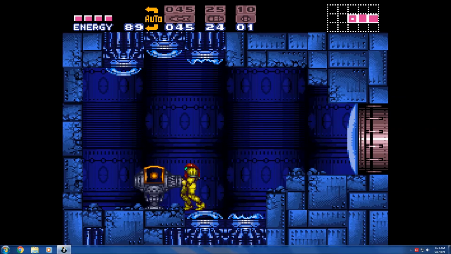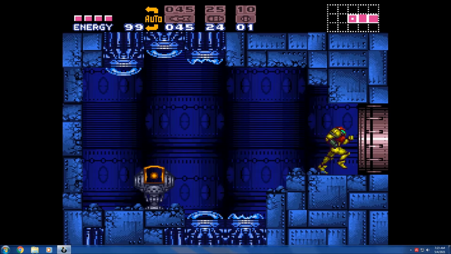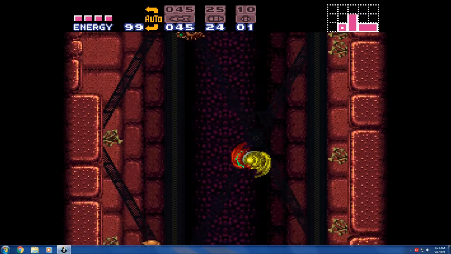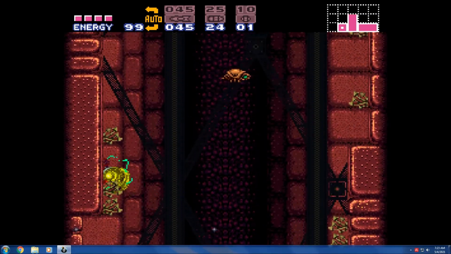Here's an energy recharging station. I can activate this, and this will give me all my energy. That recharging station should help. Normally to get up here you would need the ice beam. But I can wall jump.